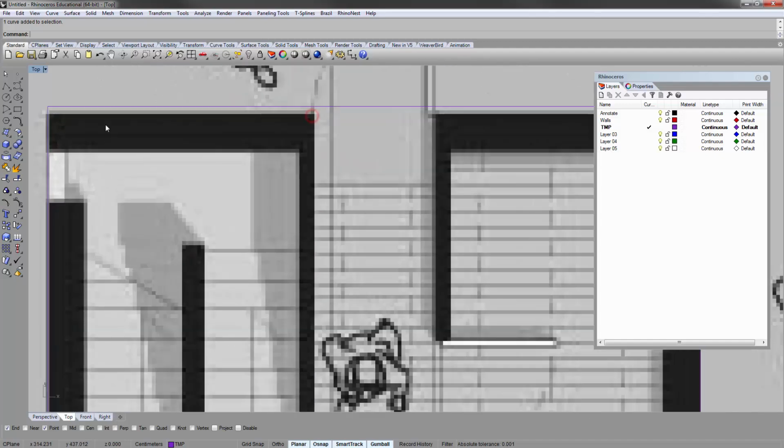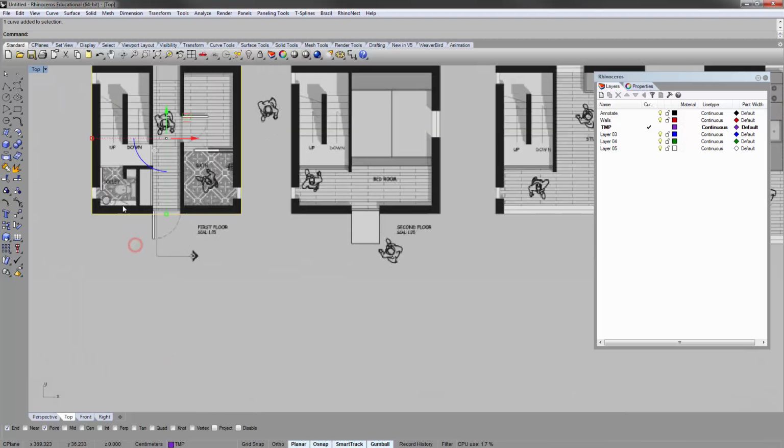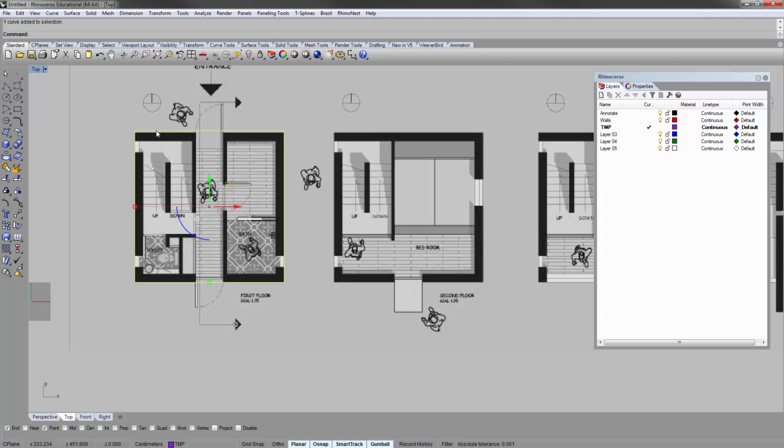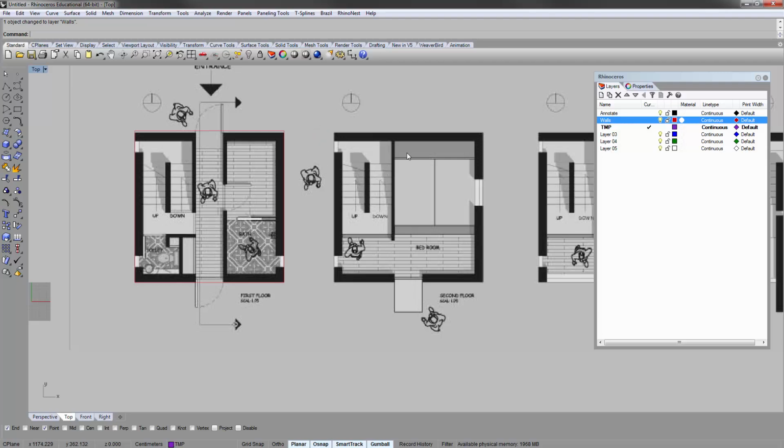You will notice that the vertical dimension is a little bit off, right? And that's just because it's a JPEG and, you know, stuff happens. But because we know for a fact that this is a 400 by 400 house, we're just going to use that. I am actually just going to select this square and move it to the walls layer. So right click on the walls layer with it selected and say change object layer. So it shows up as red.